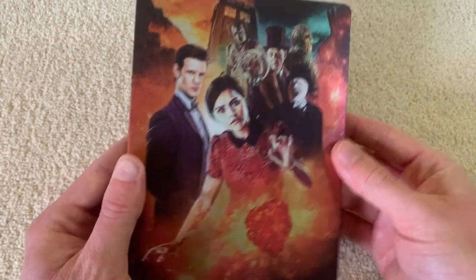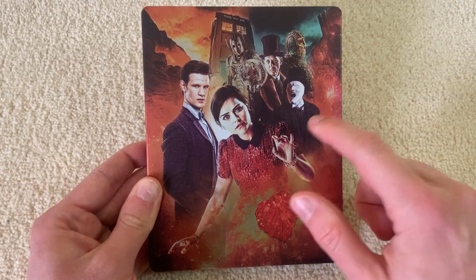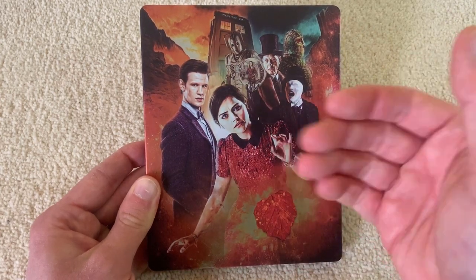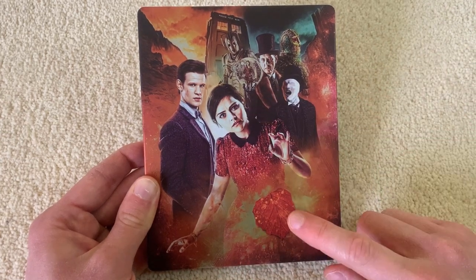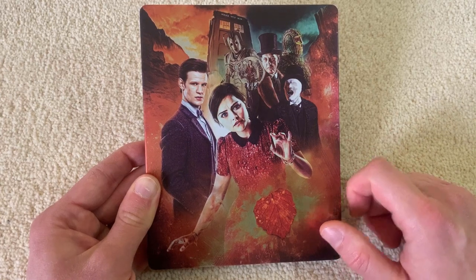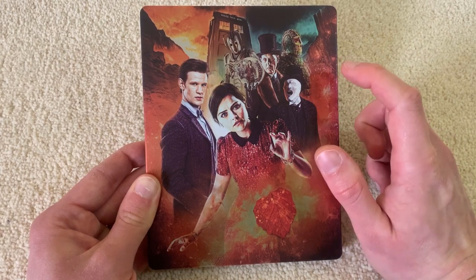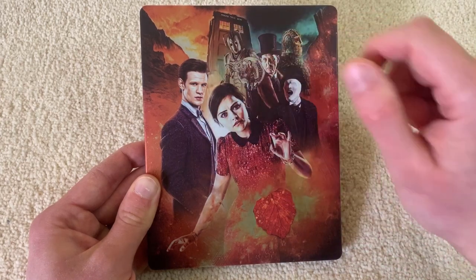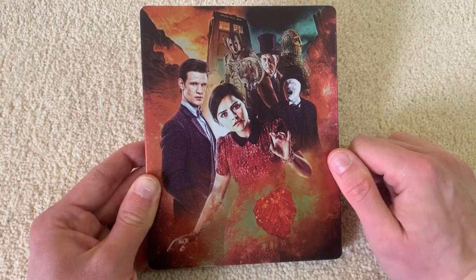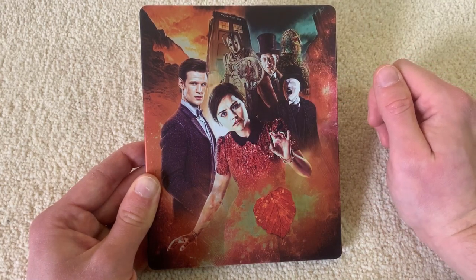Looking around the back, we've now got Series 7B being represented. We've got the Doctor in his nice purple frock coat, the Snowman, the Great Intelligence with the Whisper Man, and then Victorian Clara. We've also got Clara as seen in Journey to the Centre of the TARDIS, the Leaf that represents her parents getting together from the Rings of Akhaten, and Grand Marshal Skaldak from Cold War — the return of the Ice Warriors after many decades. Then we've got Nightmare in Silver represented by the newly designed Cybermen, and in the background the Name of the Doctor with Trenzalore and a massive TARDIS that acts as the Doctor's grave. Beautiful artwork.